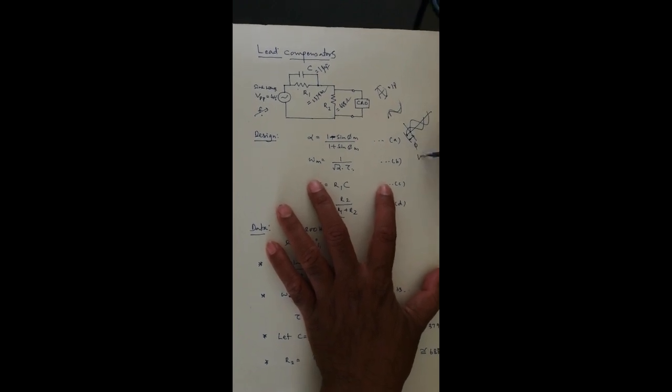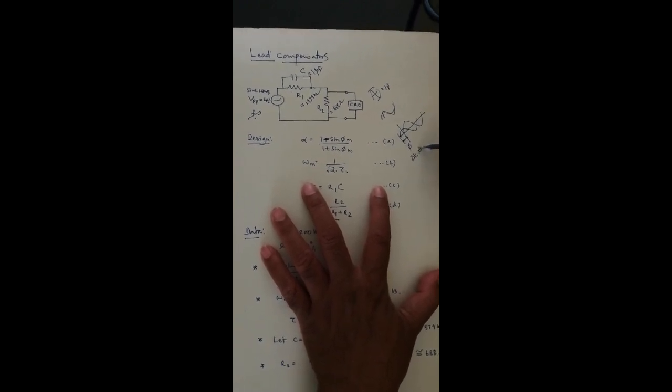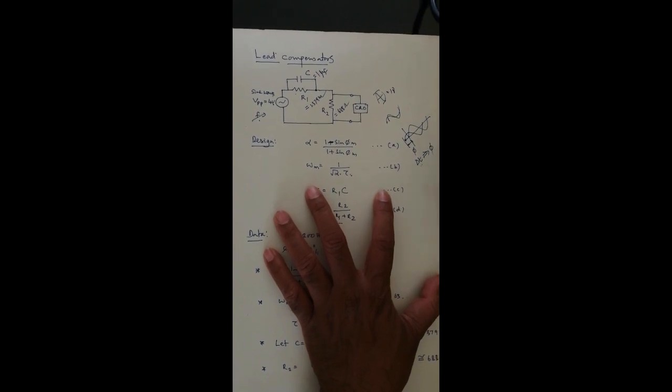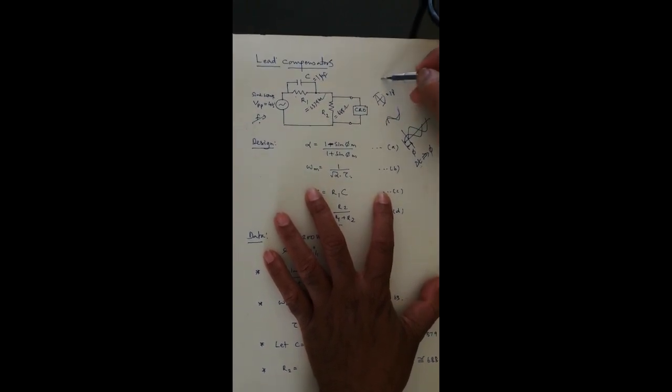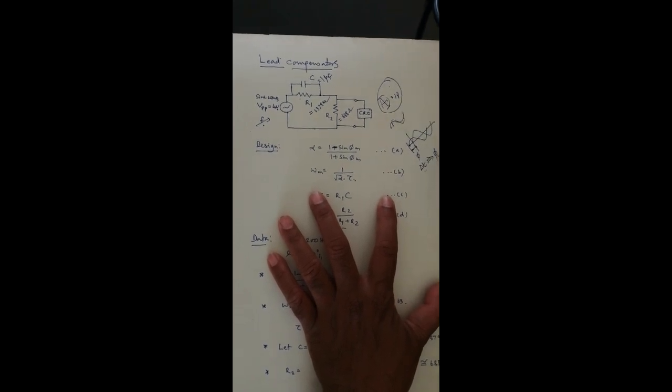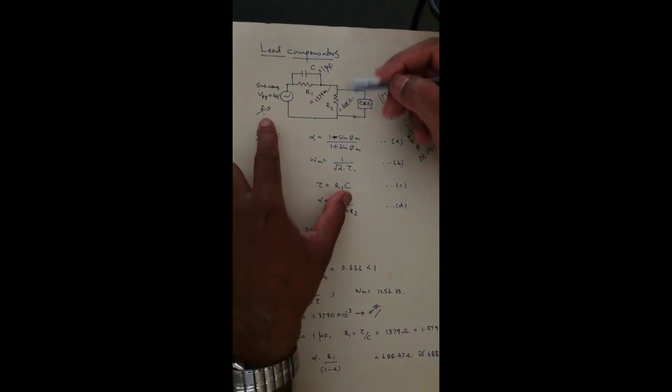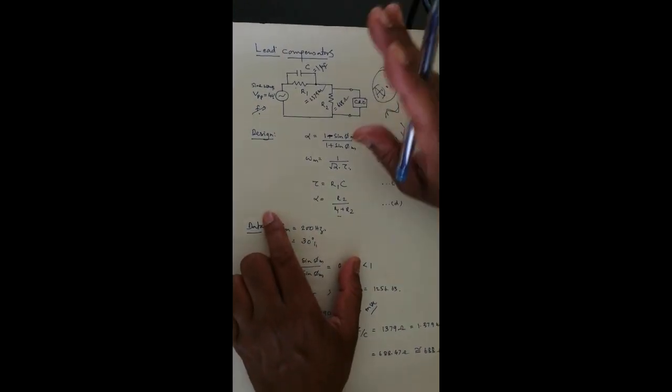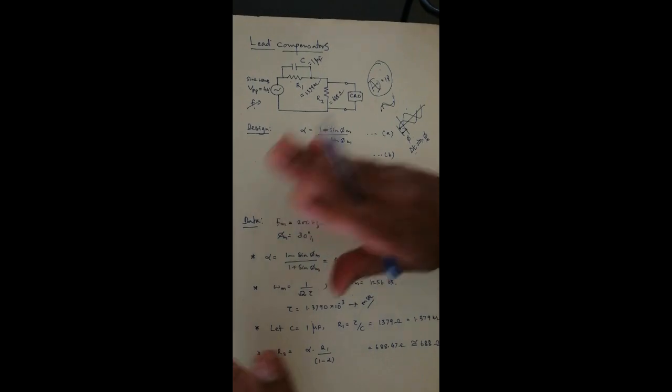You will have to measure this phase shift. In fact, from the CRO you can measure delta T directly. Already I have explained how to convert delta T into phi. So you will have to find out two things: one is the peak to peak value of your output and the other is the phase shift between the output and the input for each and every individual frequency, which is going to fetch you the frequency response. Now let's move to the experimental part.